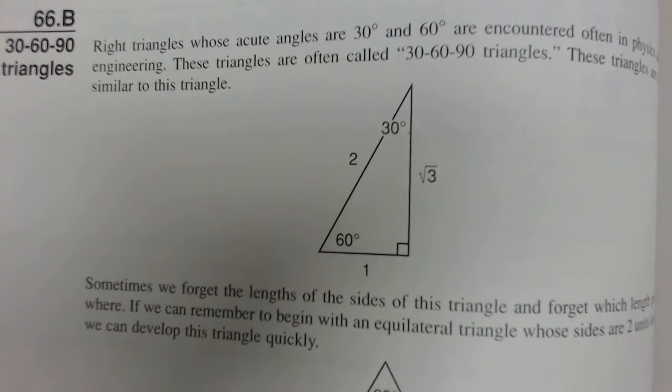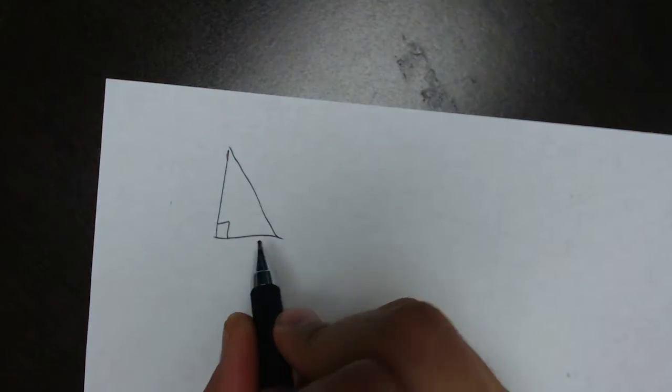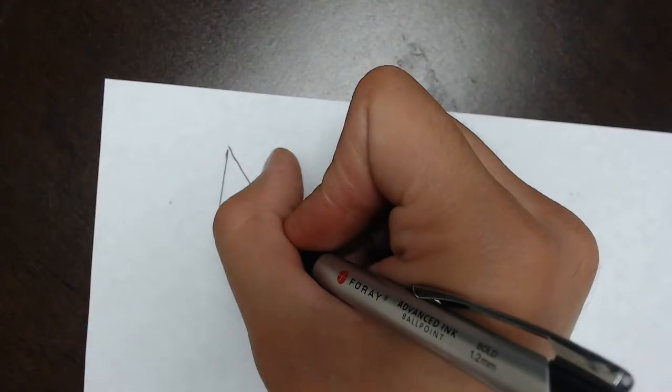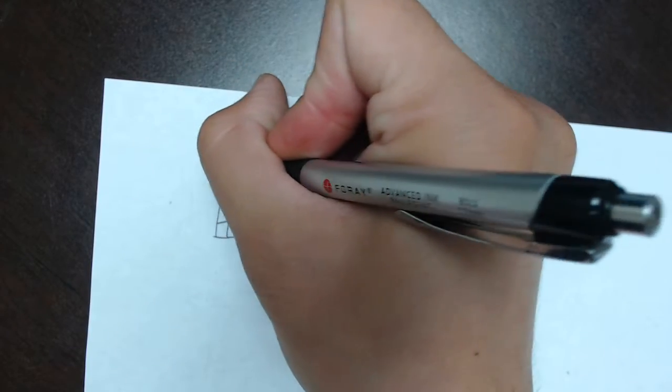And just to prove to you that I can do it, I'll go ahead and pull the camera off it here. Now, in your 30, 60, 90 triangle, it's always going to be a right triangle, hence the 90. It will have a short leg and a long leg. The angle adjacent to the short leg, or the obviously bigger angle, will always be the 60-degree angle. The smaller angle will be the 30-degree angle.